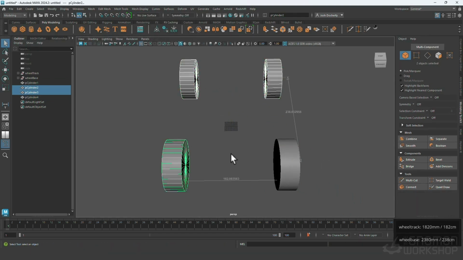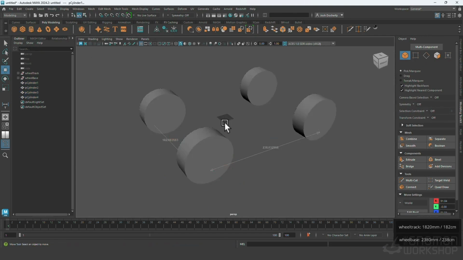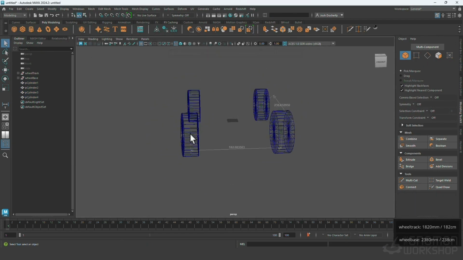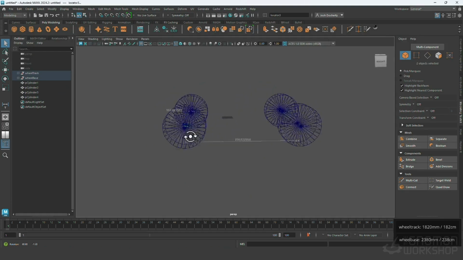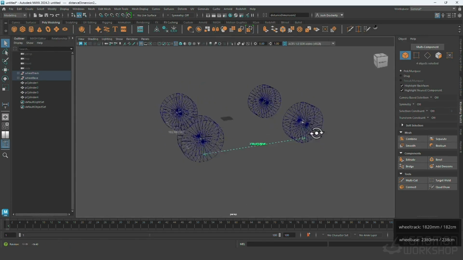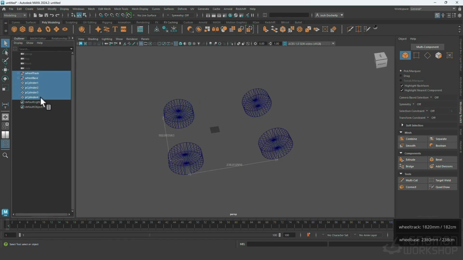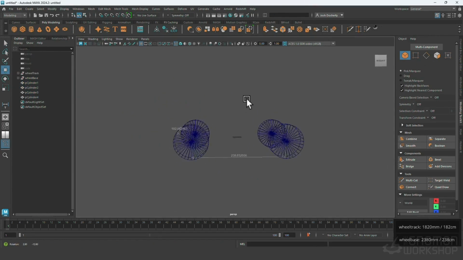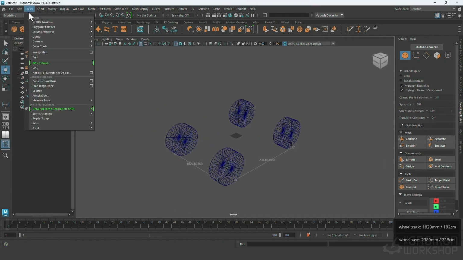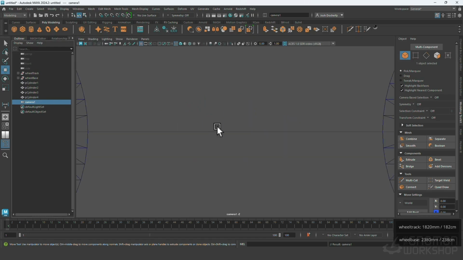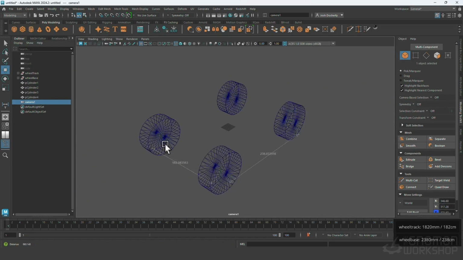And then we can also flip the normals as well. So when we've got these in a good place, we can see that our measurements look pretty good. They're snapping to each hubcap of the wheel, so we know that our measurements should be pretty accurate. We can move that into the center a bit more, and then we can also set up our first camera just to get an idea of how it's going to look.